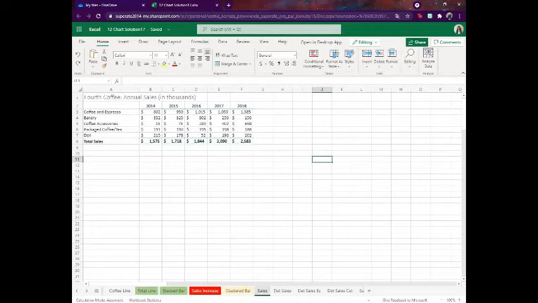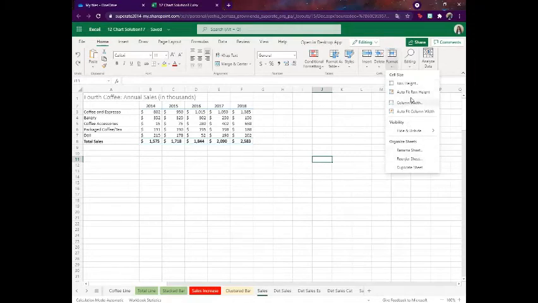But we have other forms to hide and unhide, okay? The other form is go to home, okay, in this part, and then go to cells, okay, this is the group cells, and click on the format, okay, swipe down, okay?